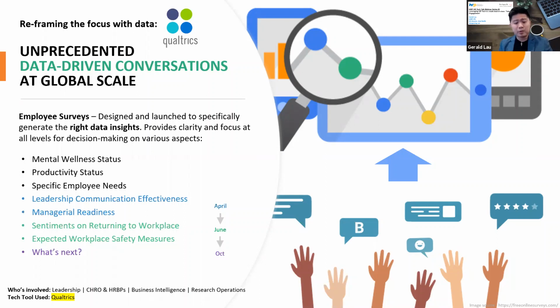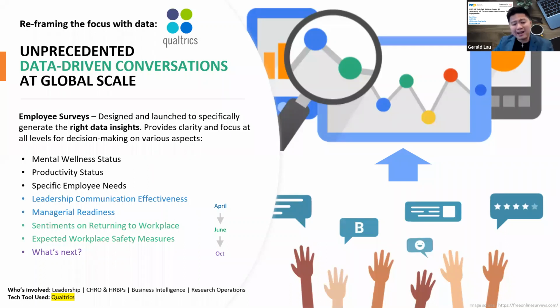From the comments, we were also able to understand the reasons for unhappiness. And our leaders and managers were able to acknowledge them specifically and affirm our employees that we have no intentions of forcing anyone to return to work. We also asked questions about how would you like the office space to be set up to provide you maximum safety and assurance. So we got that data and we were able to set up every single one of our offices globally to ensure a safe environment for those who wish to return to the office.